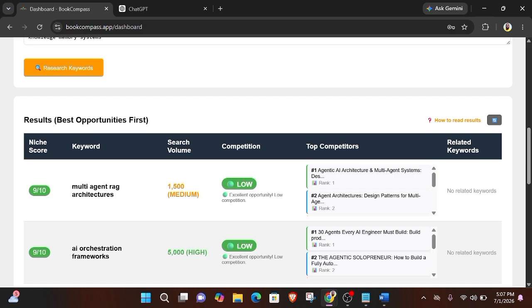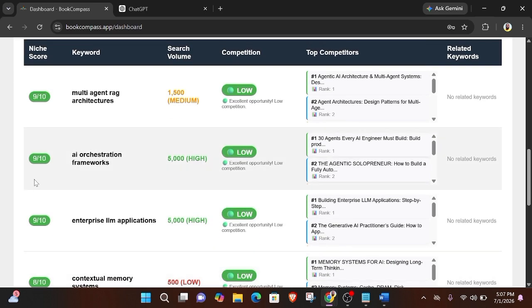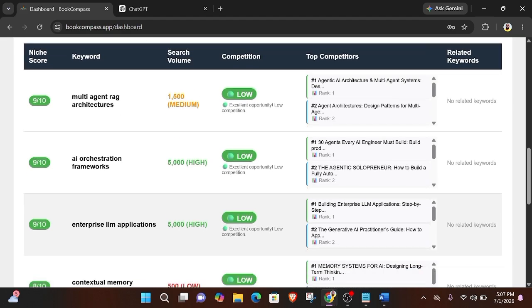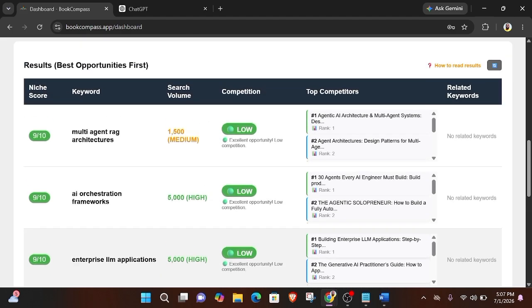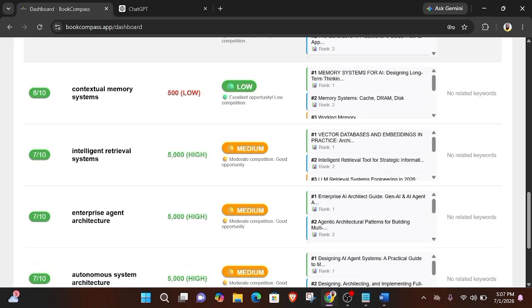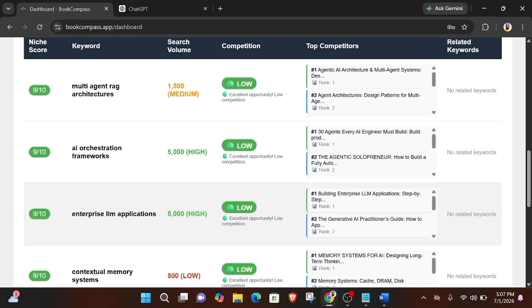This second one, now you see you have 9/10 for this keyword. This is tech keywords, for those of you doing tech. For me, I can write anything. So this is an opportunity for you to pick any one of these and write. You can even write on the ones I'll tell you to write on. So for me, I can write on this one. The demand is there, the competition is low.